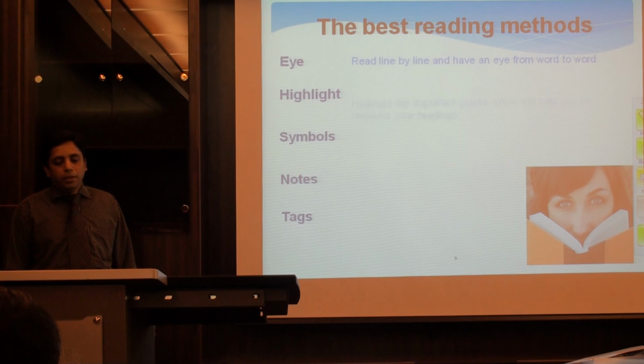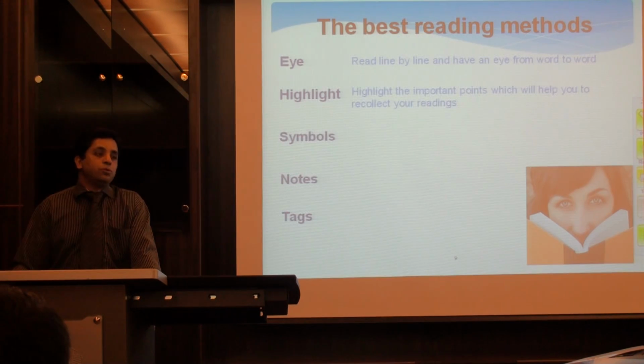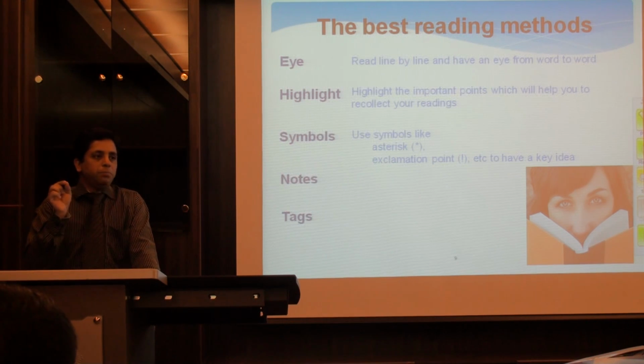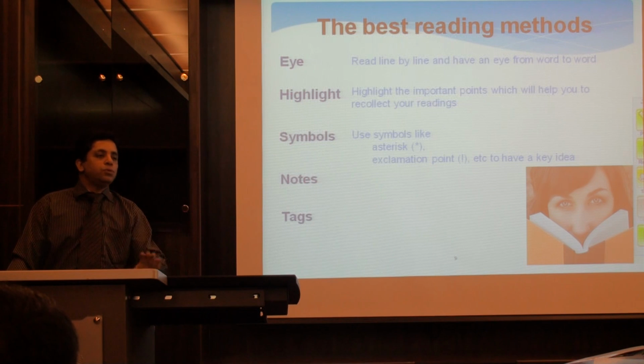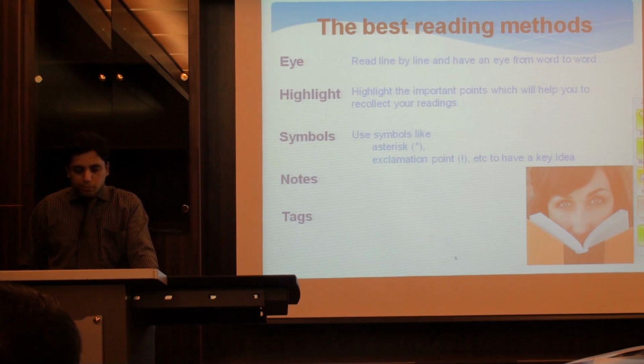Okay, highlight. Here some of the things will help you. For example, in a whole page, some points may be helpful for you. So just highlight them, so that it will be helpful when you recall whatever you read. Here, symbols. Some people may be writing some symbol for important points, like an asterisk mark or whatever. Sometimes you may not understand a word. There you can put a question mark, so that in future you can refer to the dictionary. Again, you can start to read the things.